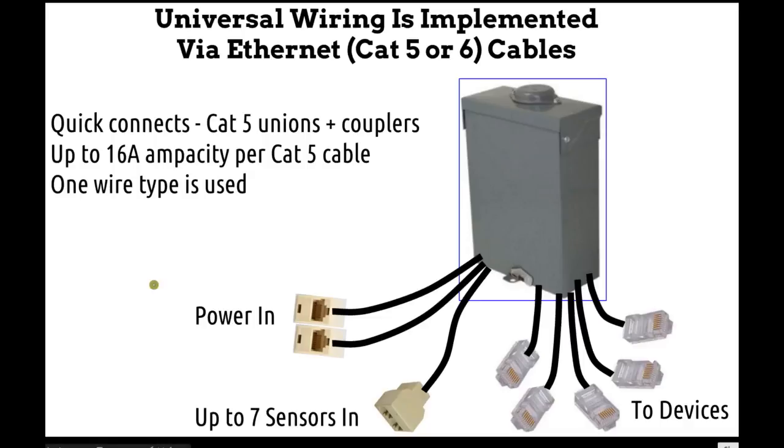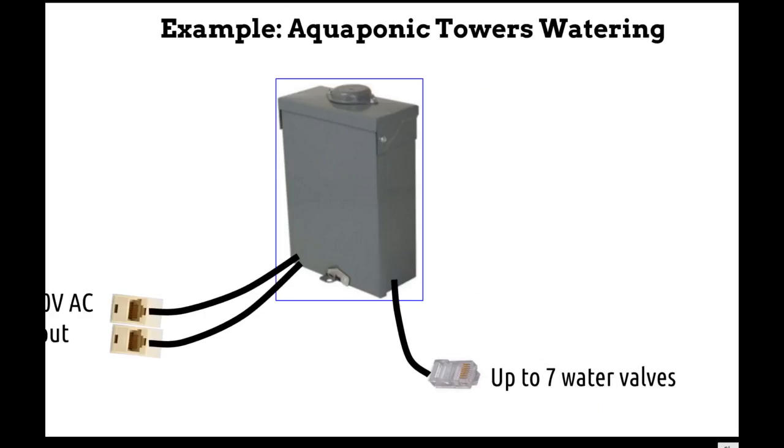With the 8 wires, there's up to 16 amp of carrying capacity per Cat5 cable. So the idea here is this radical parts reduction that we like to think about in Open Source Ecology, and kind of transferring that to Open Building Institute. Basically, a minimum number of parts makes this very redundant, so you can plug anything into anywhere, in a very universal way.